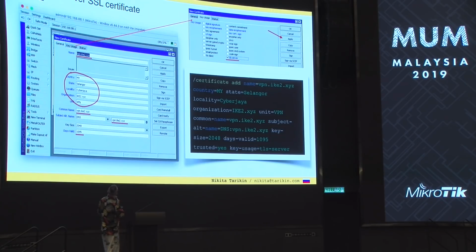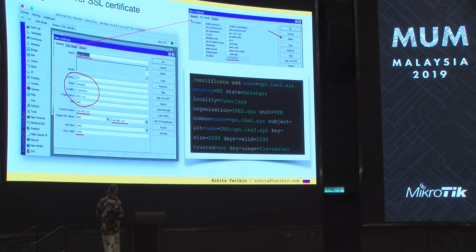Then we generate a server certificate. It's very important to put the subject alternative name here, because clients will check this field when they compare the real DNS name where they connect with this alternative name and the common name, both. Some clients check the alternative name, some clients primarily check the common name.